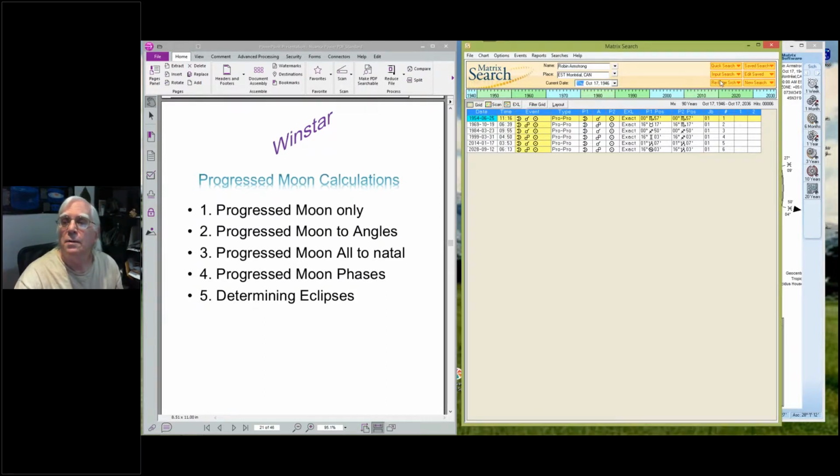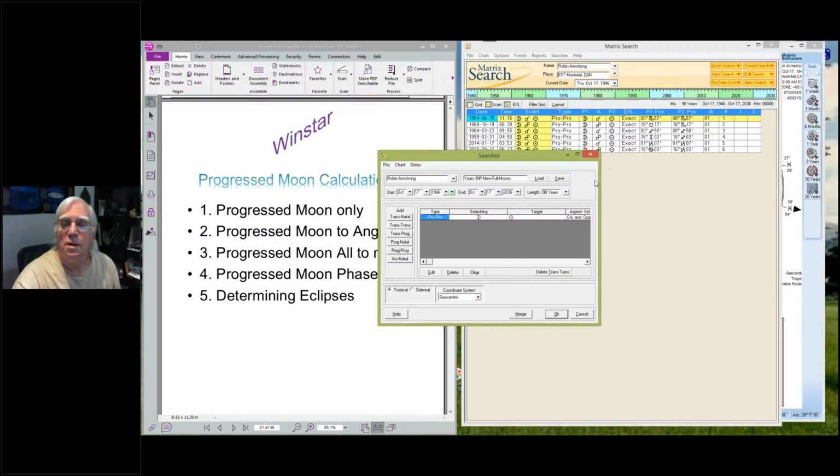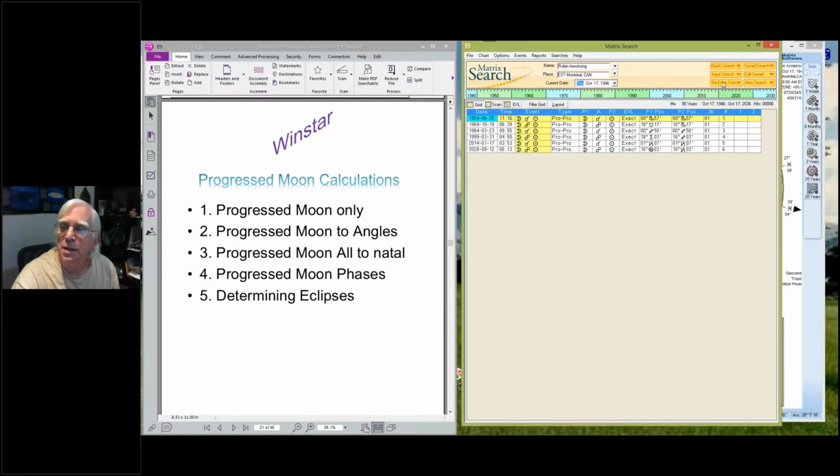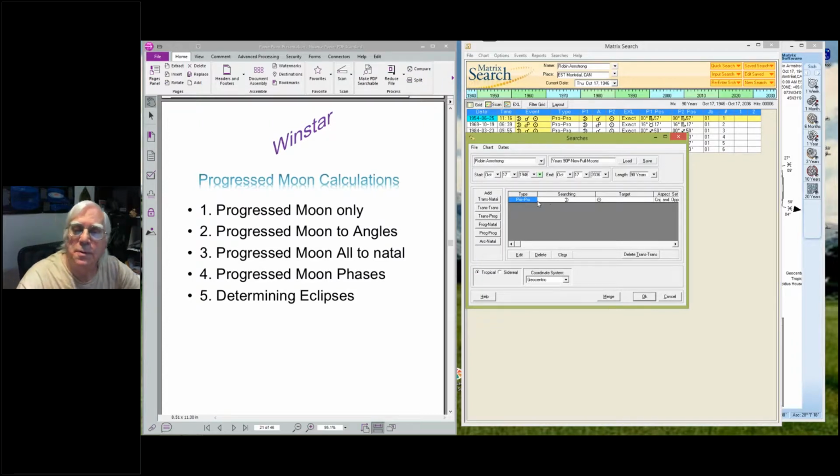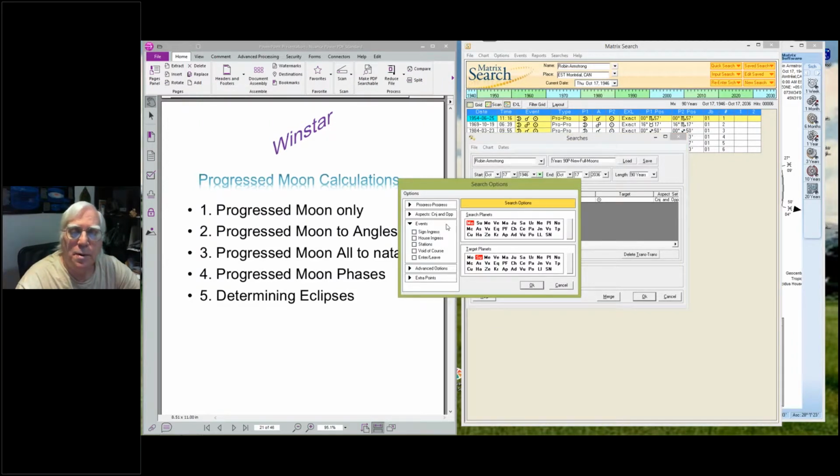Okay, now coming back again for the last stage, we're going to go back. We have this, we'll print it out. We're back to re-enter the search. Here we are back in the searches. We got progressed. That's what we want. We're going to edit it, and we're going to come in and I'm going to do the aspects.